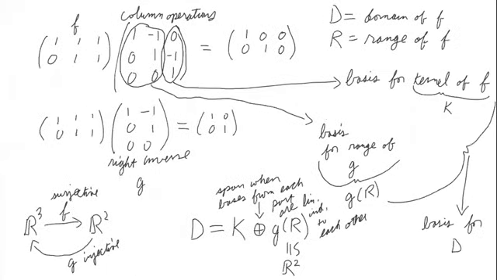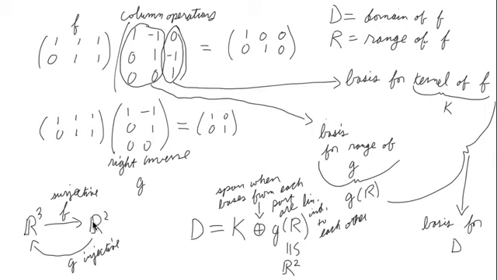Let's take a look at an example of how a surjective linear transformation creates a decomposition of its domain. Let's take a look at this matrix right here, representing a linear transformation F, and we're thinking of it in terms of a column interpretation of multiplication for the input being column vectors coming into it. Since F is surjective, its Smith normal form is right here, its range has dimension 2, and its codomain is R2.